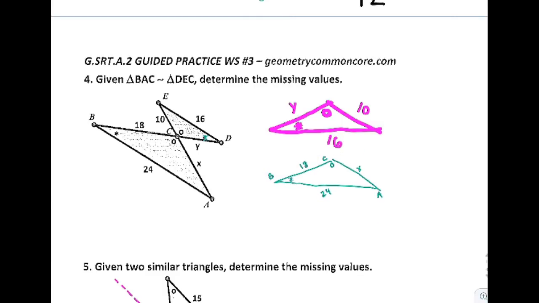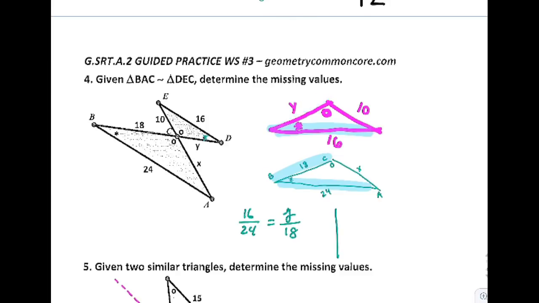So here you can see the bottom of each one had a number. So I'm going to use 16 and 24. Now I'll solve for y first. I'll go y, and that corresponds with 18. It's kind of like on the top left. That's why redrawing them next to each other makes it so much easier. So y over 18. That'll solve me for y.